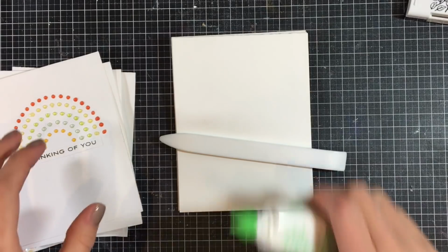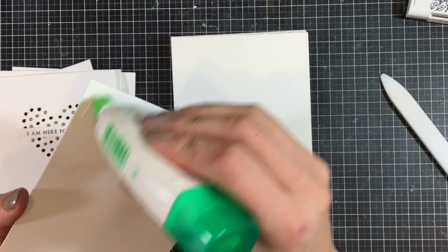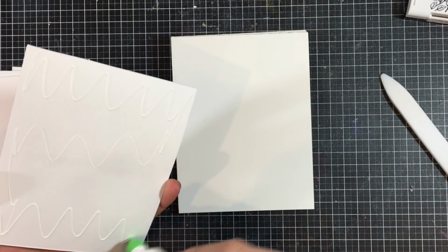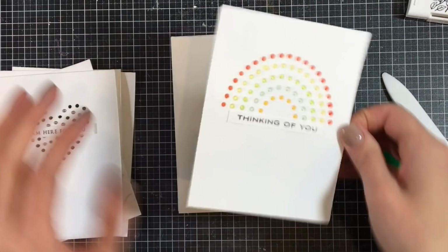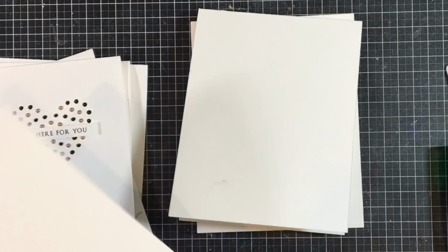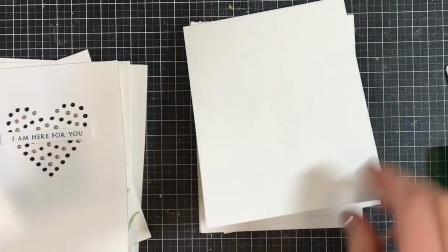Now the last thing I had to do was attach these to some card bases. So as you can see, I have the rainbow card here with a nice thinking of you. So that would be a nice way to be able to cheer up a friend. And then I went ahead and did the rest of them. So I'm just going to put you into a bit of a faster motion here. So we have the thinking of you with the rainbow.